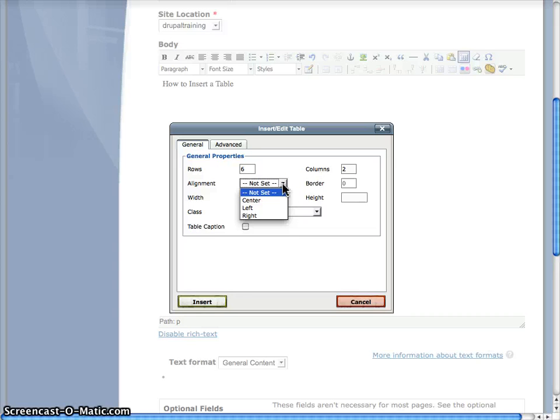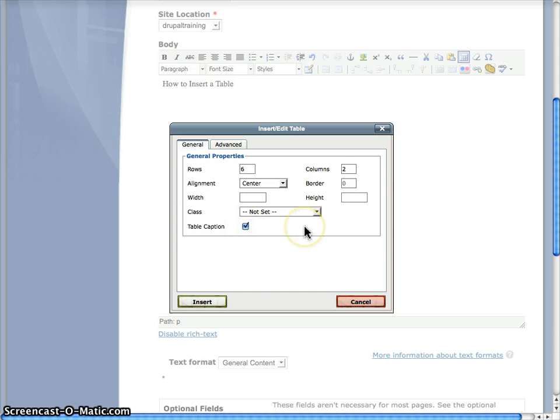Our tables are set at 100% automatically, but what that means is it's 100% of the information. It's not 100% of the page. So the table will stretch as wide as the information is, and it will also be what we call responsive, and it will set itself to be as small as cell phone usage all the way up to web page and larger use. You cannot set the border, the width, or the height. Like I said, it's all automatic, and that is for the purposes of responsive web design.